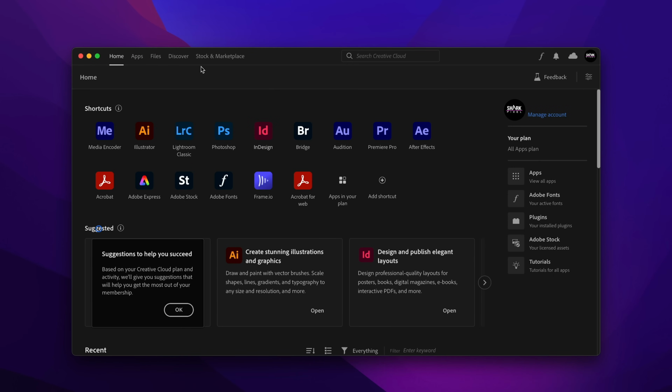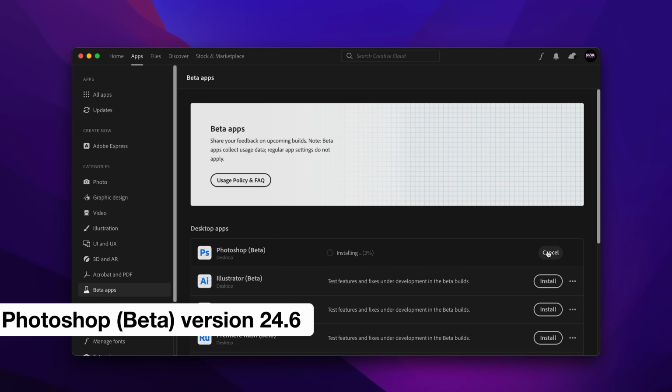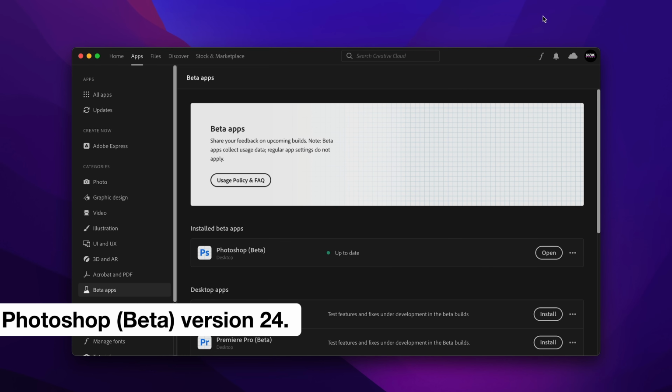So before we get started, please note that these new features that Adobe is announcing today are available in the public beta. So if you don't have the public beta of Photoshop downloaded, you're gonna go to your Creative Cloud app, go over to the left-hand side, scroll down to beta apps, and find the public beta for Photoshop and either download it or update it. The version of the public beta that you want is 24.6. So that's the version that you need to make sure that you are working with. And then all of these features are going to be released to you to play with. And I cannot wait to show them all to you.